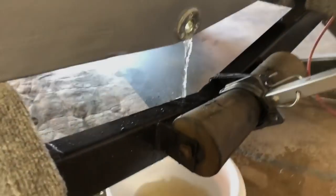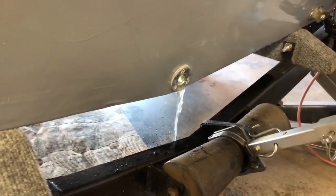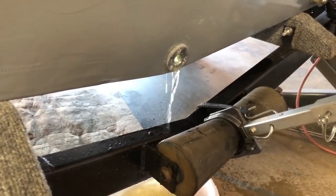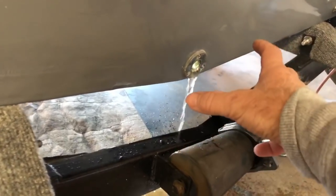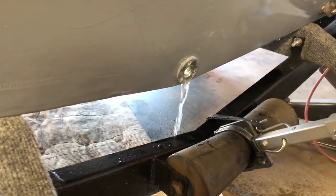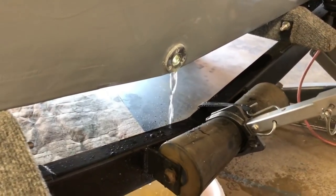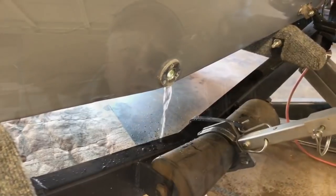I went ahead and drilled the hole on the other side and it really started coming out, so there's been water in that cavity getting in for all the times it's been in the water. I'm hoping what this will do is — since it's not uncommon for boats to get water in — when I unplug it I can check the bilge from time to time because it'll all come into that area and I can bilge it out. If it's a manageable problem, great; if not, it's something I'll have to deal with.